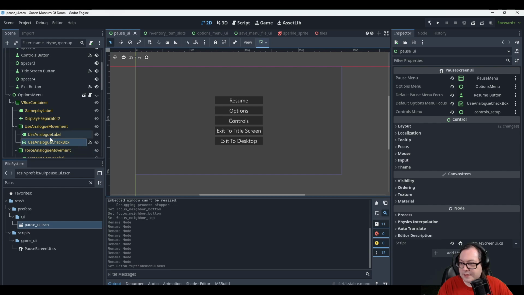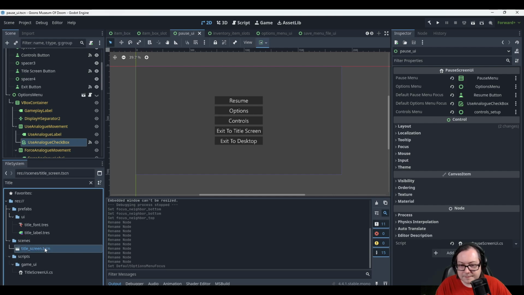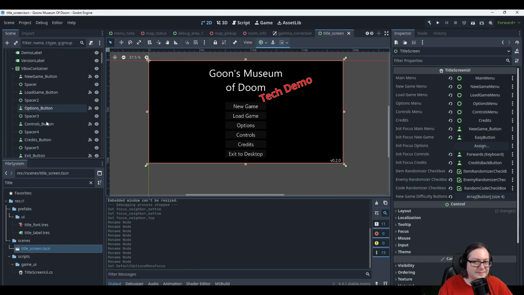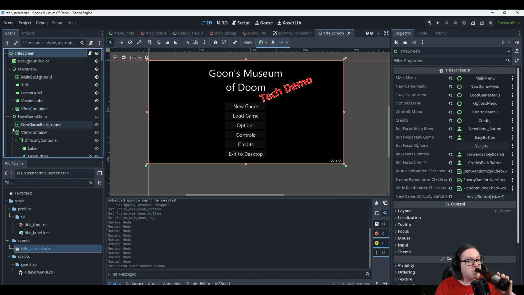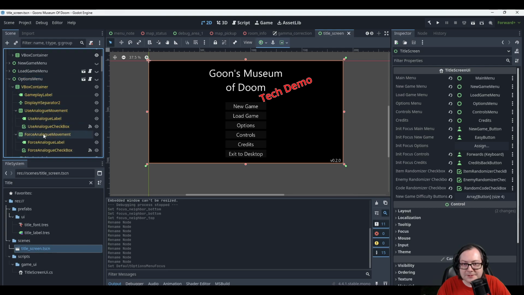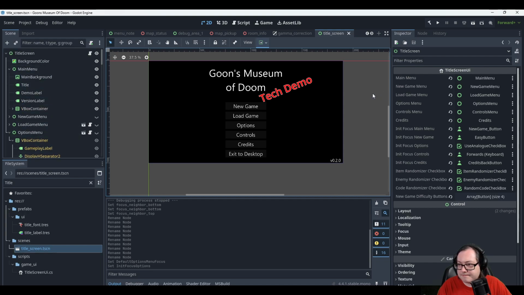Alright, so our default option menu is set to that. I also need to go to title screen and do the same thing. Hey look, it did the same thing again. Goodness gracious, this is such a big menu. Options menu. Boom. Okay. Oh, you know what? The arrows are probably messed up on the new game menu as well. But we'll do one thing at a time here.